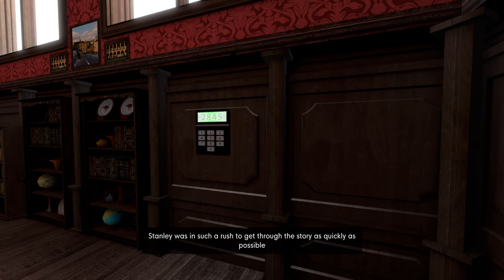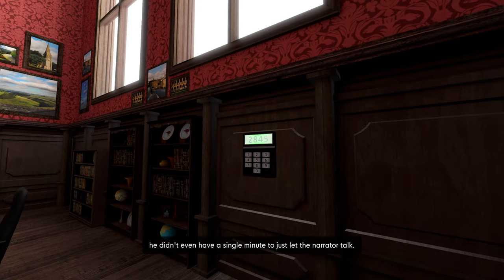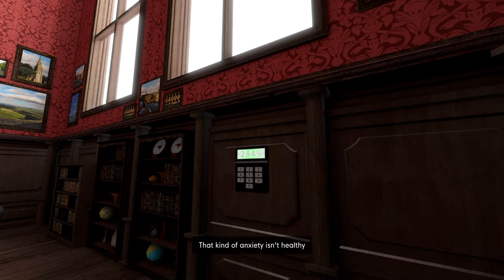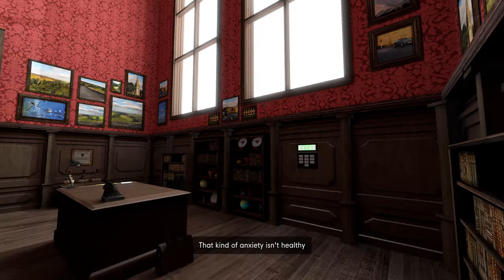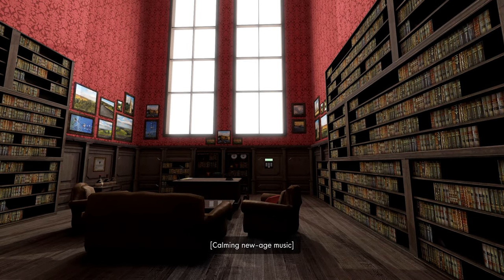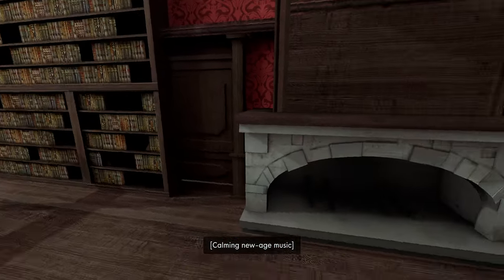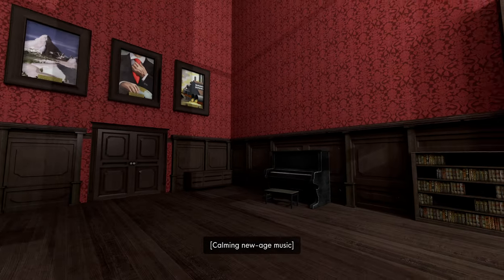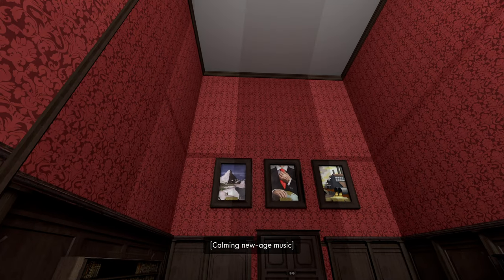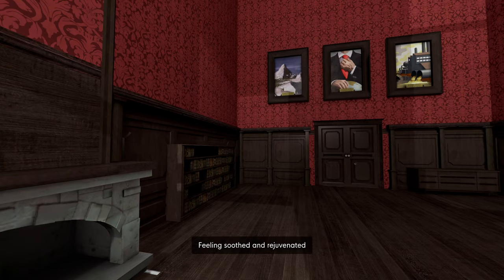Stanley was in such a rush to get through the story as quickly as possible, he didn't even have a single minute to just let the narrator talk. That kind of anxiety isn't healthy, so he relaxed for a few moments with some calming New Age music. Feeling soothed and rejuvenated, Stanley calmly walked forward into the opened passageway.